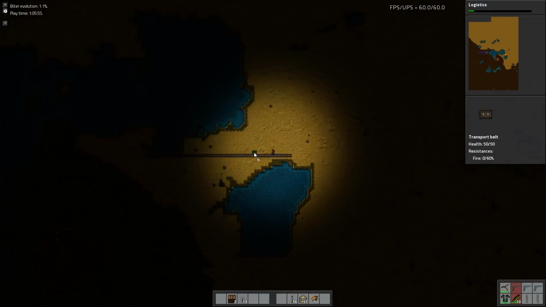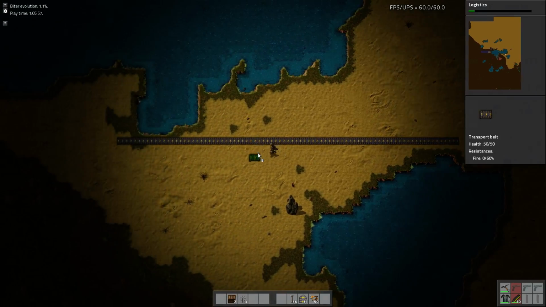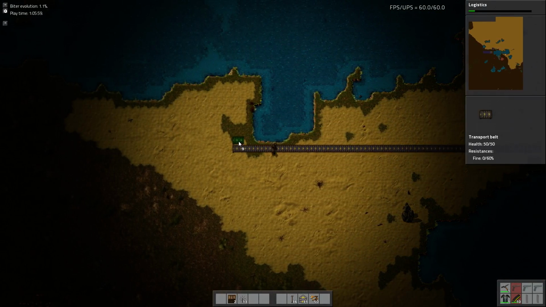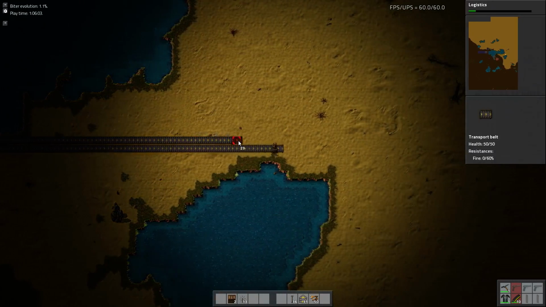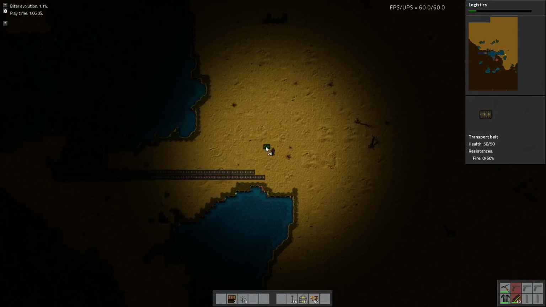There you go. And then one more up here. So one's going to be copper, one's going to be iron. So iron on the left, copper on the right. That's kind of how I do things anyways.